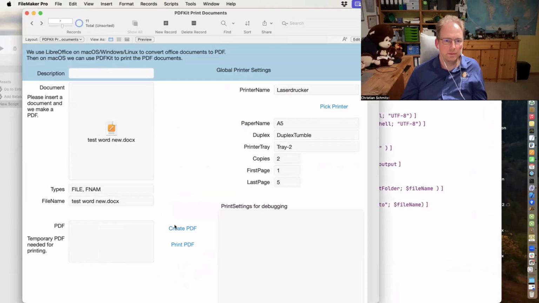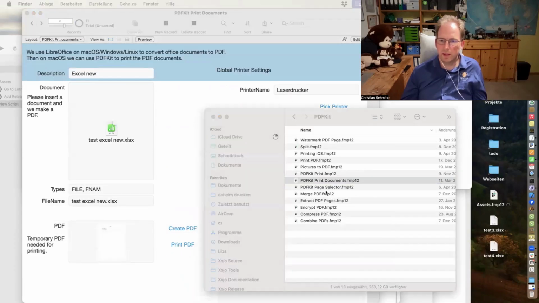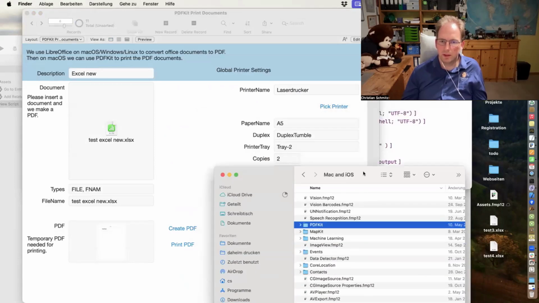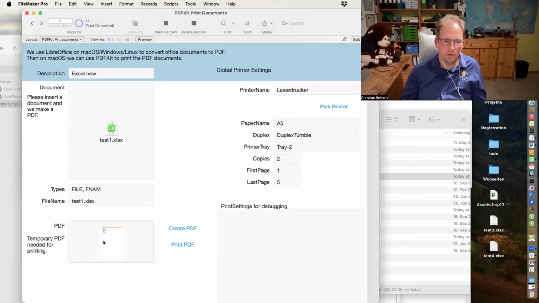Same for the .xlsx. So you can use a tool like LibreOffice to actually render your Excel file, and maybe I can show that with the example file we had. Where is my example file? Create PDF.